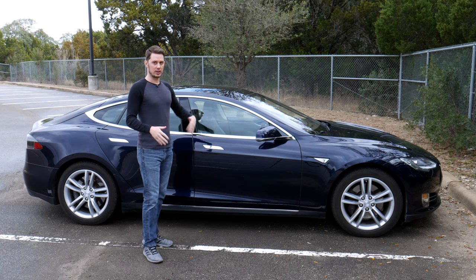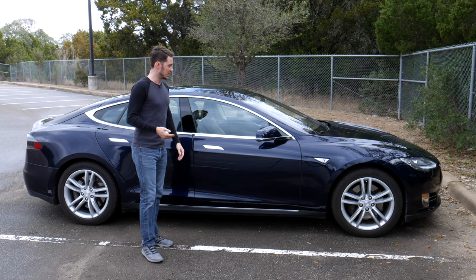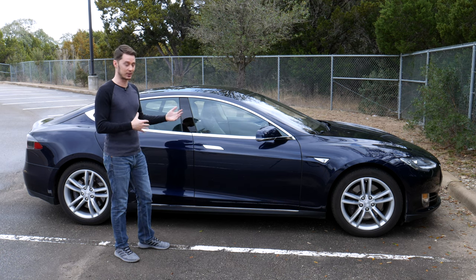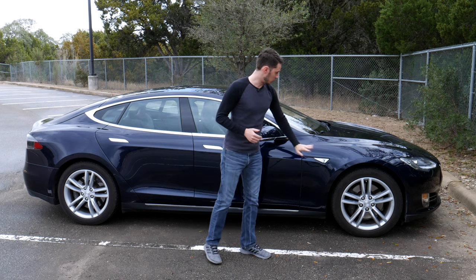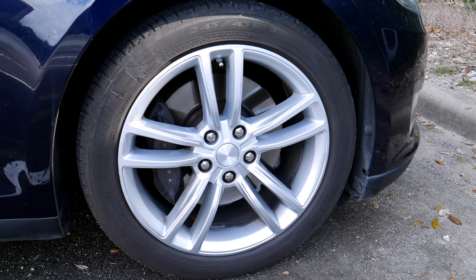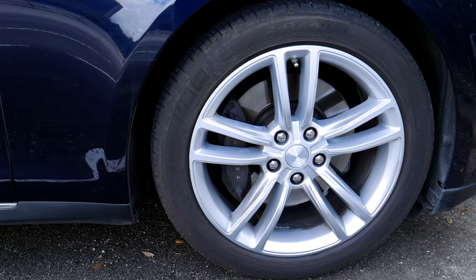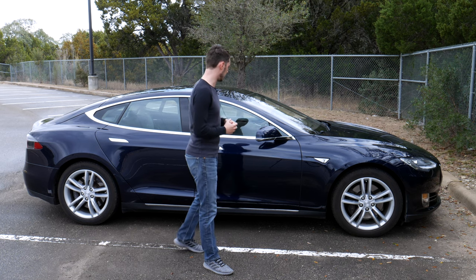While we're on the outside of the car, let's take a look at the exterior. The Model S really hasn't changed that much in the years it's been in production, but there are a few elements that show us it's an older Model S. Maybe the most noticeable thing is the wheels — these are some really basic wheels. I think they still look pretty good, but they're kind of a standard design, not as cool as the windmill design they have on a lot of their newer cars.